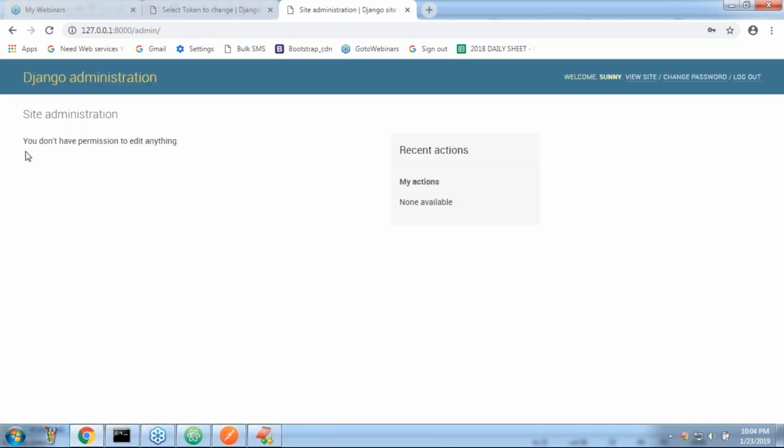Sir, have you observed, right? If you log in with Sunny, he's the admin person, but you don't have permission to edit anything. Even though this person is the admin. Priyanka, are you seeing the difference?